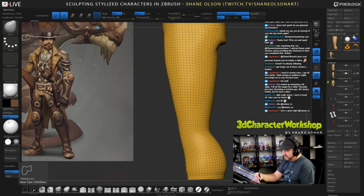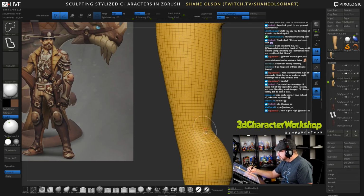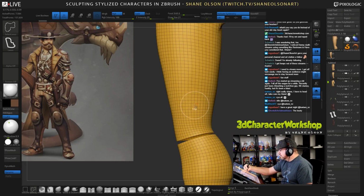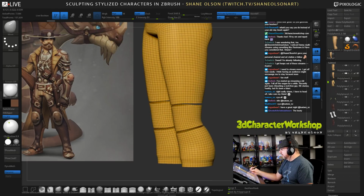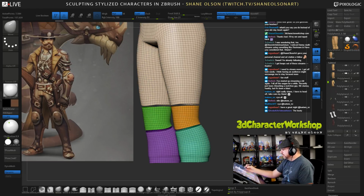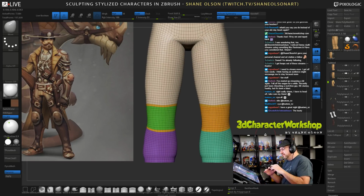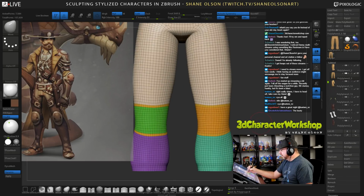And if you have the select lasso turned on, you can hide a whole loop like this. So what I tend to do is I hide the loop above and below what I want to keep. So let me go a little higher. Maybe that one and this one like this. And then this will become my strap. And how I keep that is I hit auto groups. Then it makes auto groups out of everything that is singular objects. So since I hid those loops, it made like 6 objects, even though it isn't really 6 objects. I just fooled it into thinking that.